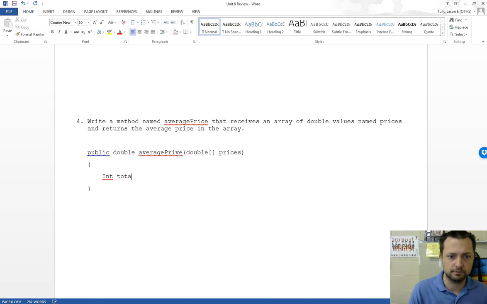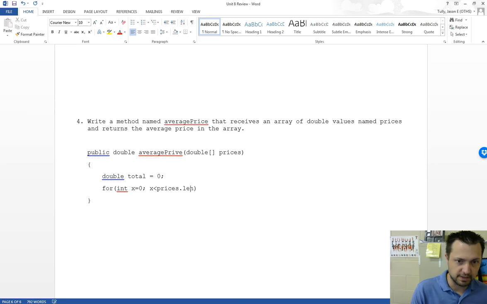Int total, well, not int total, this is going to be doubles. Double total equals 0. For int x equals 0, x less than prices.length, x plus plus.